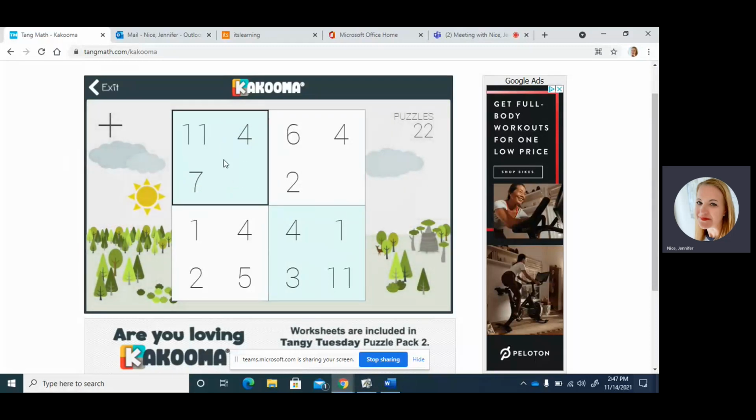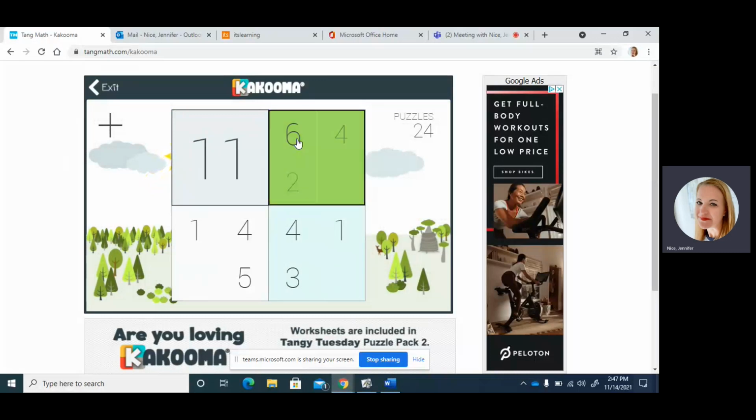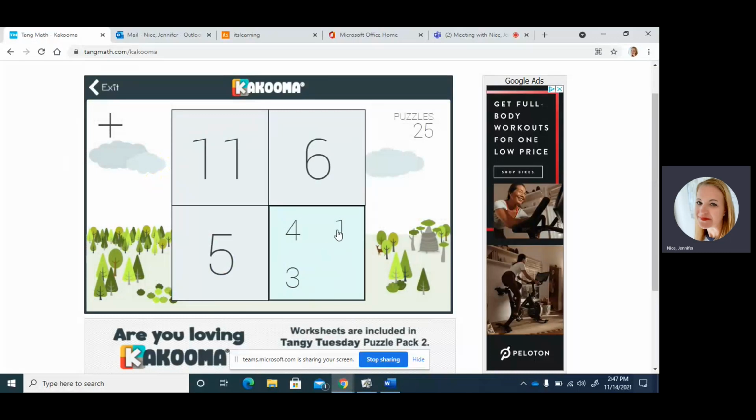So if I look at this box, I know 7 plus 4 equals 11, so I'm going to click on 11. Okay, in this box, I know 2 plus 4 equals 6, I'm going to click on 6. In this box, I know 4 plus 1 equals 5, I'm going to click on 5. And then in this box, I know 3 plus 1 equals 4, so I'm going to click on 4.